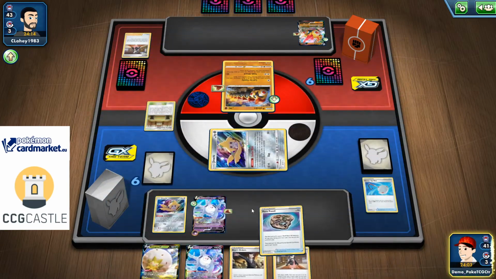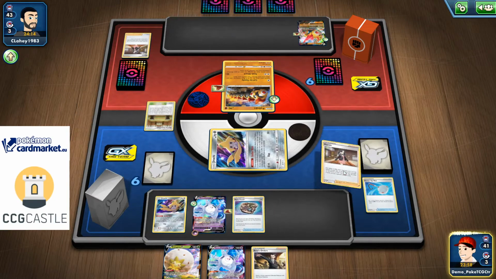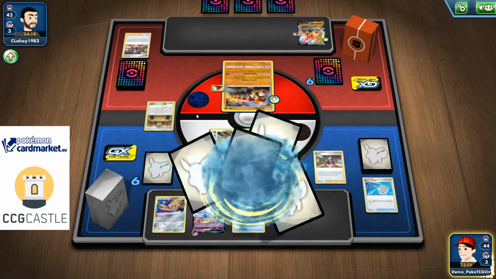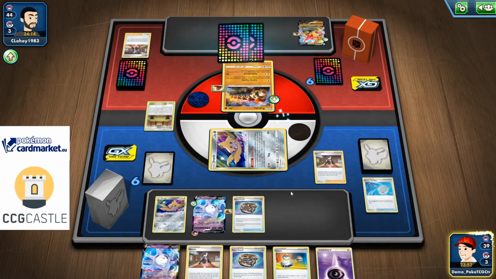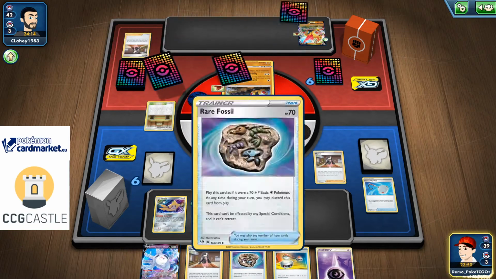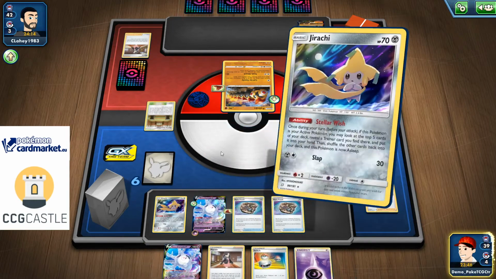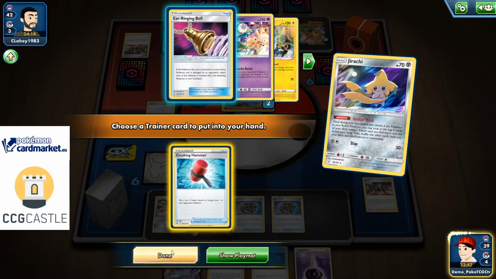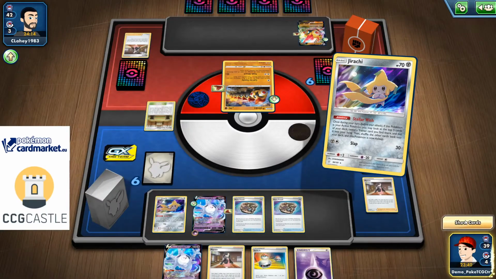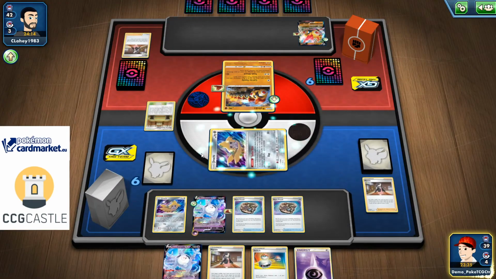My opponent immediately passes the turn. Okay, I'm just gonna throw that Marnie out immediately as well. Another Rare Fossil, now we're talking. Plus the switch. Looking good. Stellar Wish, Air Ringing Bell, or Crushing Hammer. It's not that I need any of these 2 cards, but I think I'm rather gonna pick that Air Ringing Bell for now.